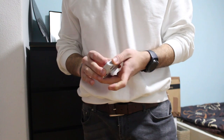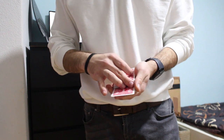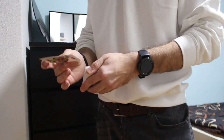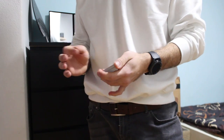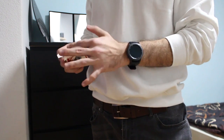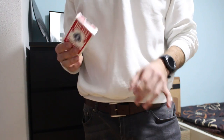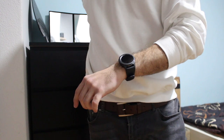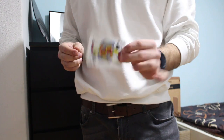For this effect I'll need you to call out stop whenever you want to. Stop here — are we sure? Yeah? I'm going to show the card you stopped me at. Go ahead, remember it. Doesn't matter if I see it — I have seen that trick before. The Jack of Spades gets returned into the center of the pack, just like so. To make everything a little fairer, I'm going to take the card case and lock everything up inside the card case so no one can go near the cards. In a moment I'm going to place these cards inside my pocket — I just need you to see how long I will need to find your card. So start looking... oh, the Jack of Spades.